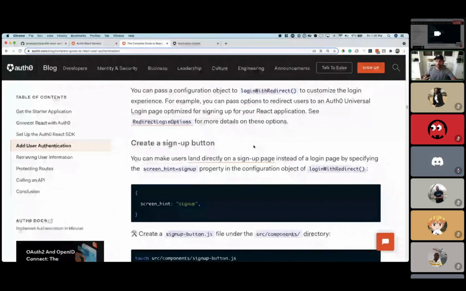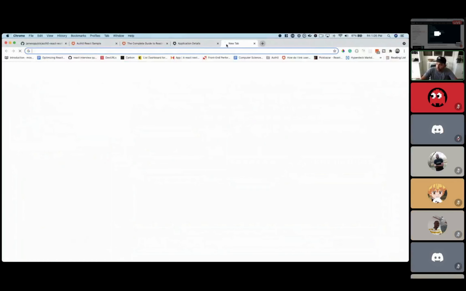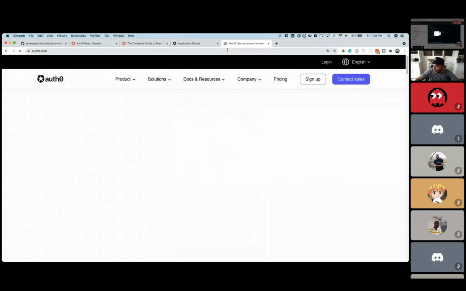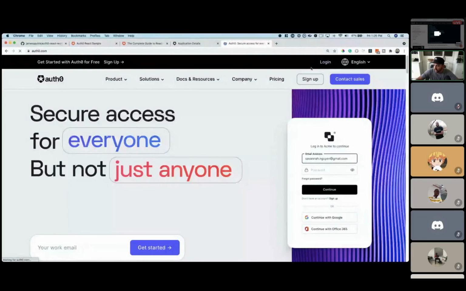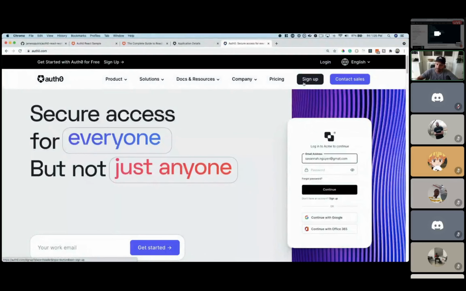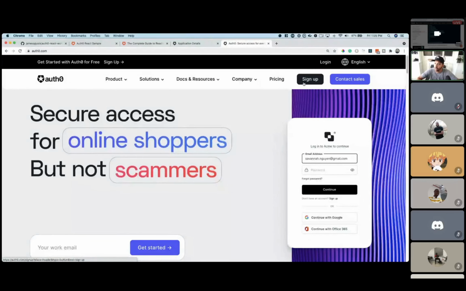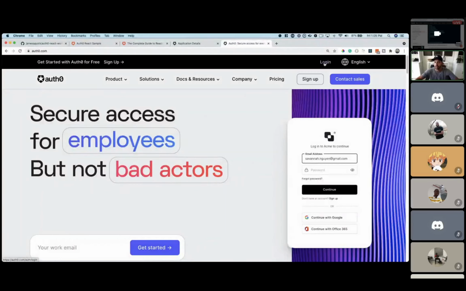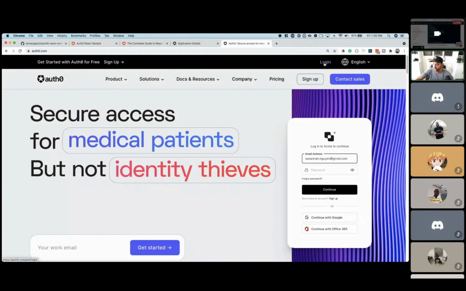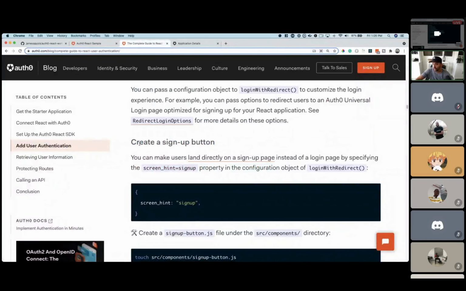Now, as a reference for you all, if you're interested, you can also create a separate sign up button. If you notice on the Auth0 main page, we have a login button as well as a sign up button, and you can create those to be different things. For sign up, it automatically sends a user to the sign up part of the login page with that being active, or you can send them to the same login page, however, having the login option automatically active for the users.